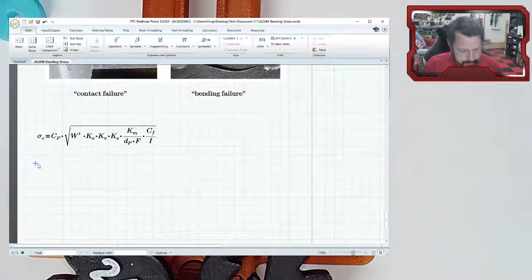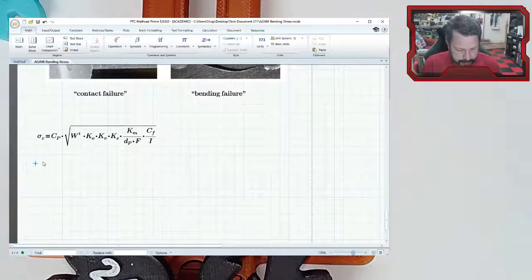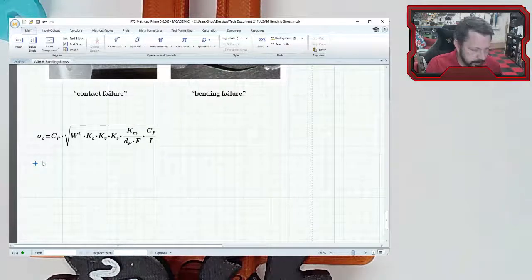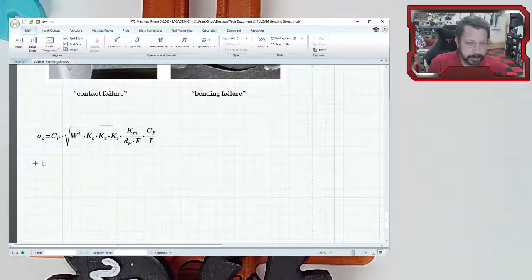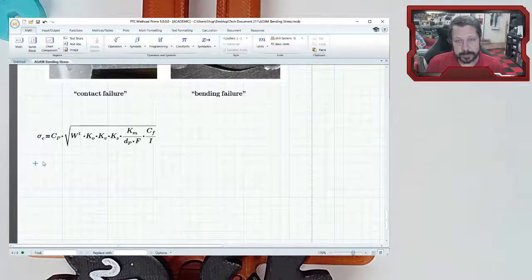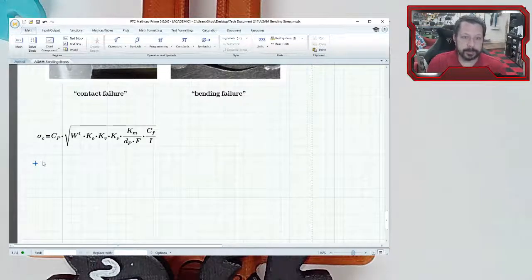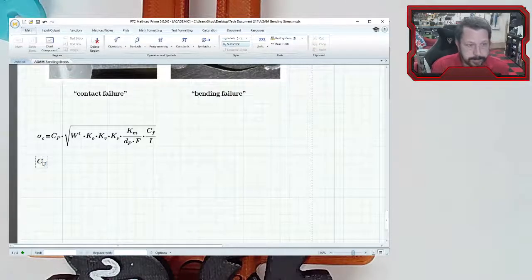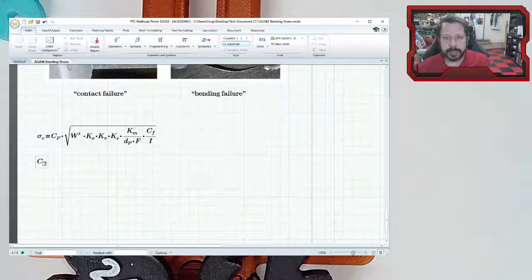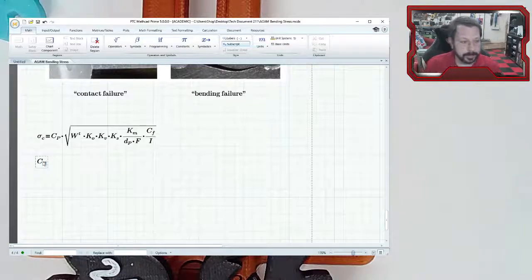Let's go ahead and, since CP is the very first thing, let's go ahead and get that one. That's an elastic coefficient, talking about the relative elasticities of the pinion material and the gear material. So it is possible that the pinion would be made of one material and the gear made of another material, or maybe different alloys of the same material. In general, the pinion is going to be a harder material than the gear. So there is a way to calculate this with an equation back in, I don't know, chapter 5 or 6, somewhere in there, where you could go in and calculate this based on the two different Poisson's ratios.